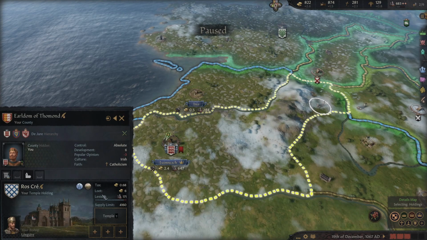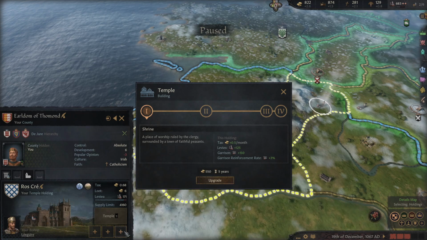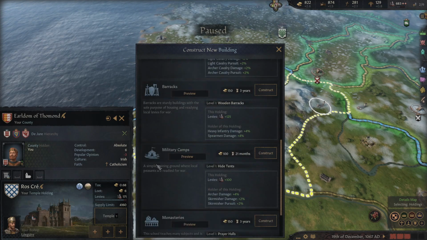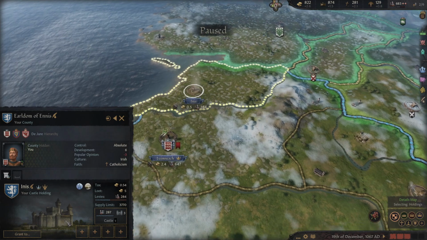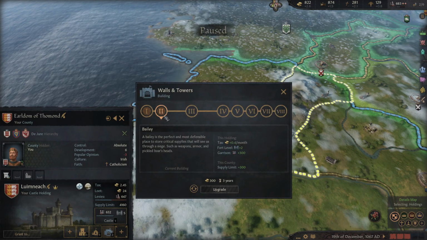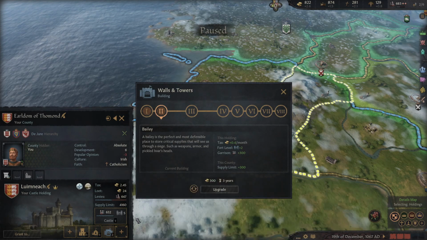Now, let's see. Can we do anything with this? We can construct a... We can upgrade it. We can do some things here. Ooh, yikes. Alright, that's kind of in there, ain't it? So, did this finish? No way this finished. Yeah, I guess that finished, didn't it? So keep building or upgrade.